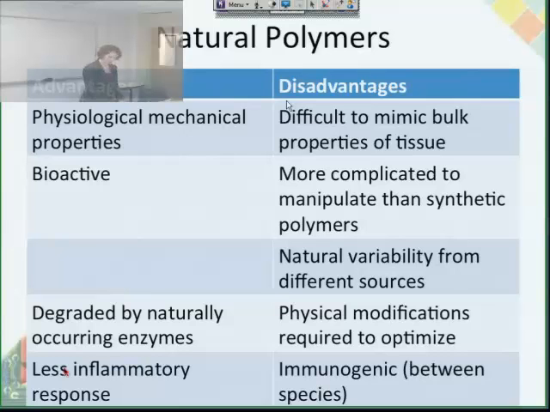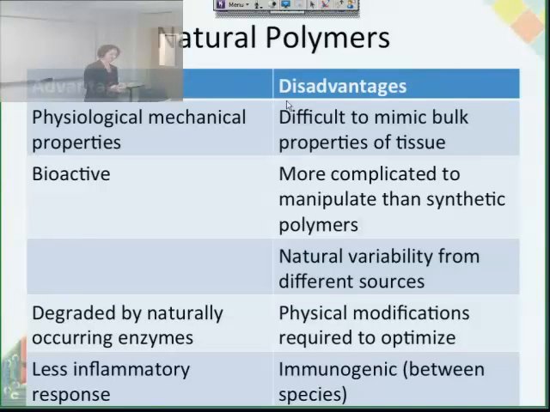Because they're biomimetic, you have less of an inflammatory response, sometimes, is my qualifying statement there. And of course, that depends on the polymers that you're talking about. But the body doesn't think of it as much as a foreign body as, say, a synthetic polymer, because it is similar to what you would see in the normal body.